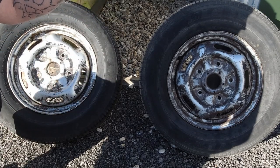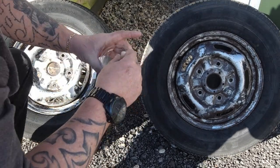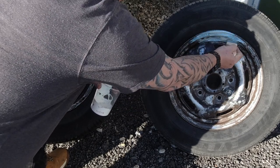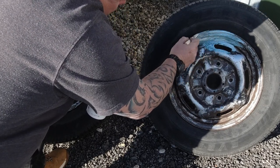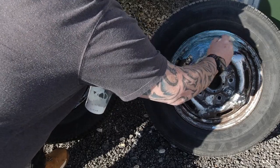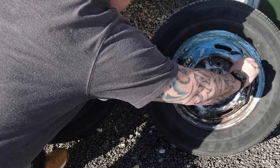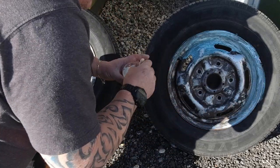I put a little bit of what we use, our rust converter. It's a bit like the Cure Rust you get from Halfords, which is done by Hammerite. This is the industrial one. We buy it by the 5 litre canister, and it works in the same way as Cure Rust. You cover the whole wheel, and you will notice this change colour. Some of these products go black, some go purple. This one tends to go green.